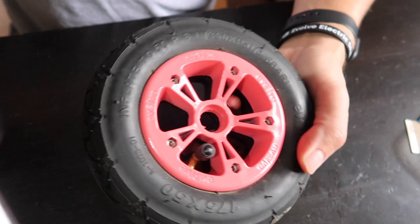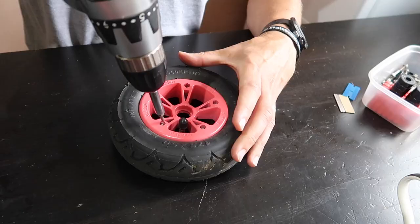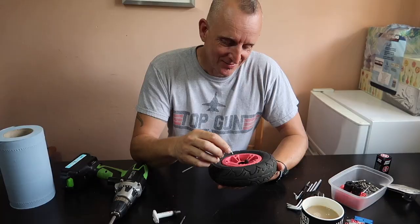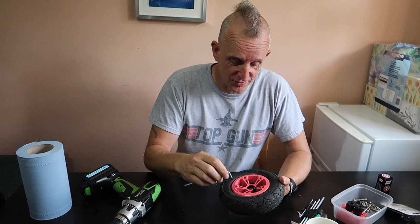Right, and then when you tighten it up, just make sure that you're not catching the inner tube. Right, so after you tighten it up with the drill, I never use it on full speed, just do the rest by hand, just to make sure they're tight.